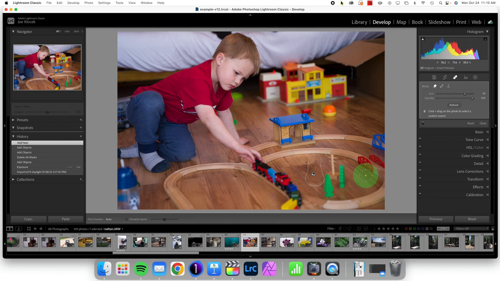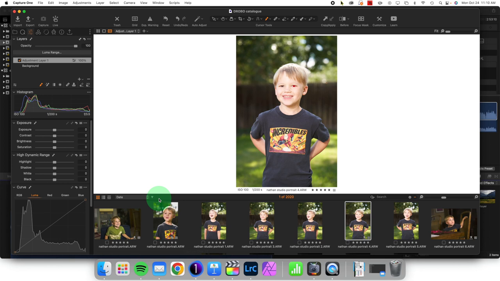This is amazing stuff, and there is no counterpart to this inside of Capture One. If we come to Capture One, I don't have the ability to detect an object. I don't have this ability to do a content-aware analysis of an object for removal. We have to work with the tools that we have, which is just cloning masks and healing masks, which are nice, but we don't have this level of parity with our edits.